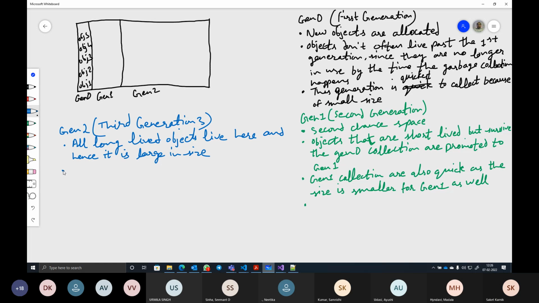Understood? There is no next generation for further promotion of the objects. So this is quite huge.